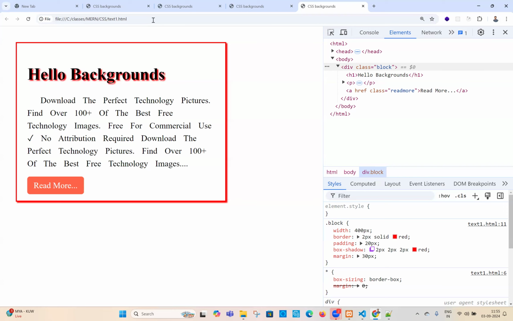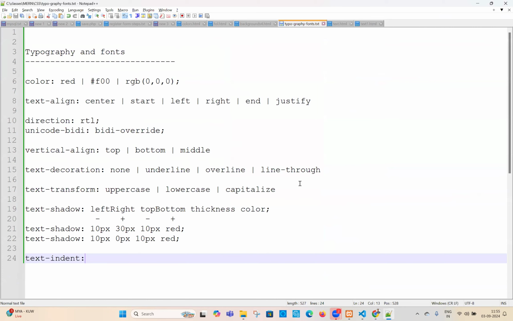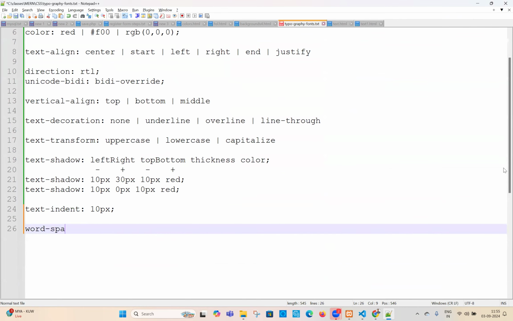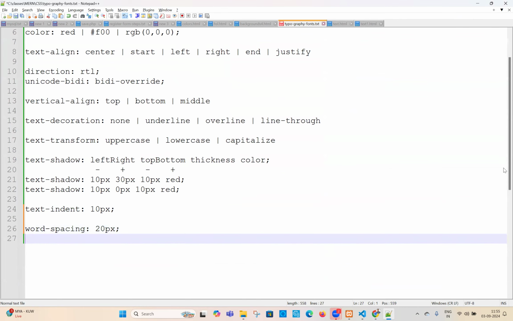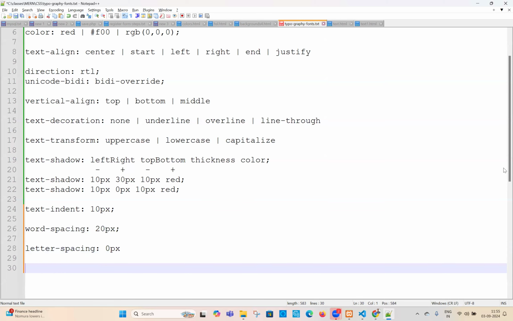So word spacing, right? These are the concepts of the text properties, guys. Here, remember the properties. These are the properties related to text: word spacing, letter spacing, text indent 10 pixels. You can write word spacing 20 pixels, letter spacing is going to be 0 pixels I'm taking. Actually, we don't want letter spacing anyway, but if anybody asks specifically. Mostly you will see line height in real time, definitely. So line height is a property. Line height is 10 pixels. Yes, we can write this way.